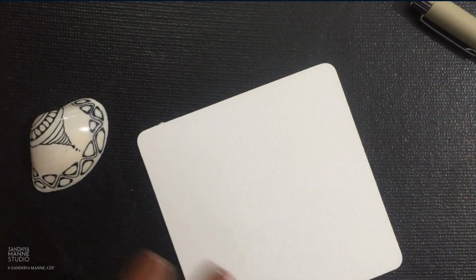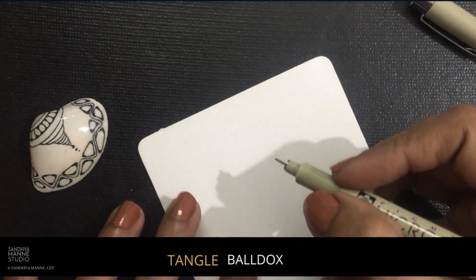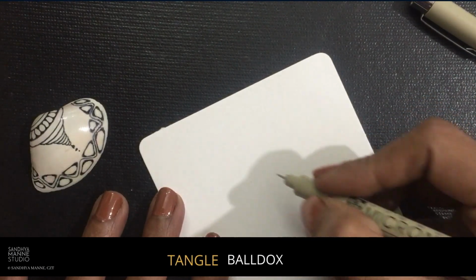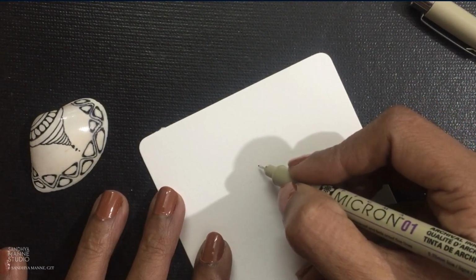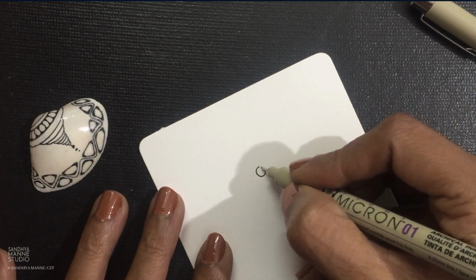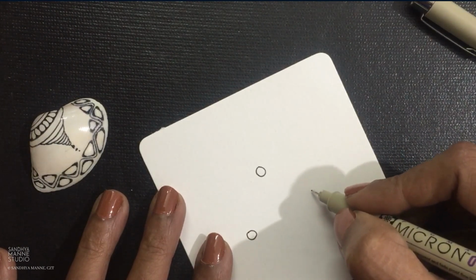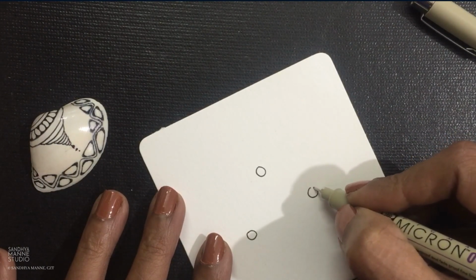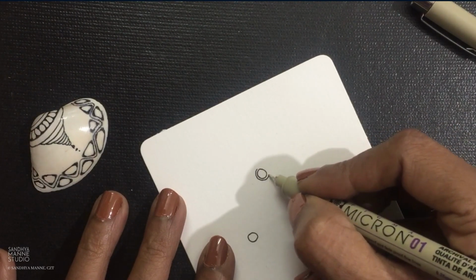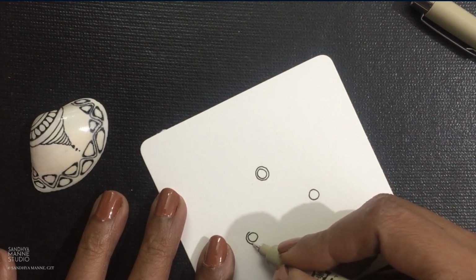So our first tangle is called Balldox. This goes like this. I'm going to start with 3 circles placed in the shape of a triangle. I'm going to start from here, like that. And I'm also going to give a very slight aura line, like a very narrow aura line.